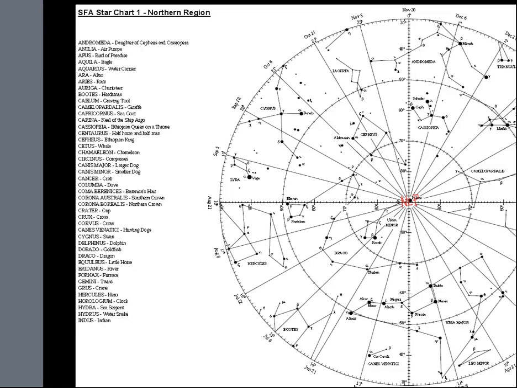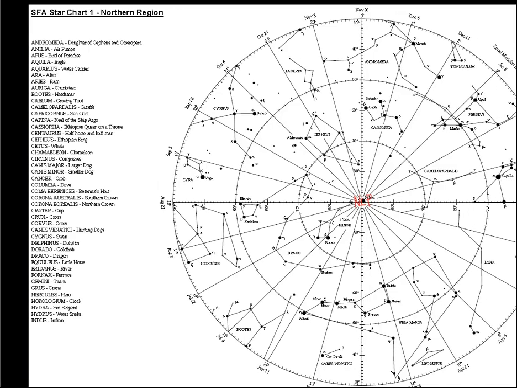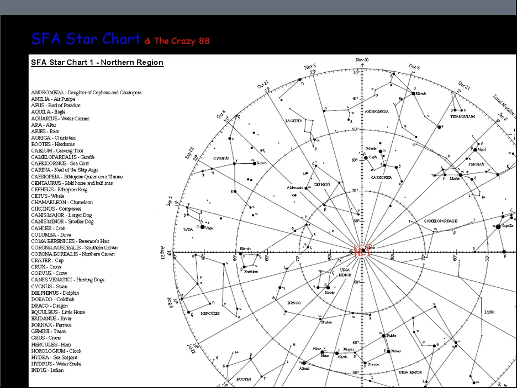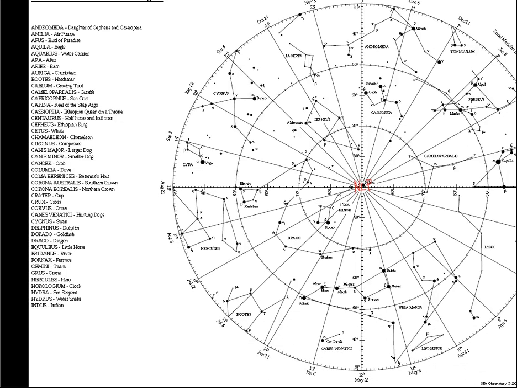Okay, I do call this the SF Chart Plus. Let me scroll up a little bit. The Crazy 88. Now, why do I call it the Crazy 88? Well, because there are 88 understood constellations, worldwide understood constellations, that break this up. Like this is Lyra, and you can sort of imagine this part of the sky is actually being in Lyra, and if there is a celestial object or a celestial happening in this area, they will say it's in Lyra. It's almost like saying the state.